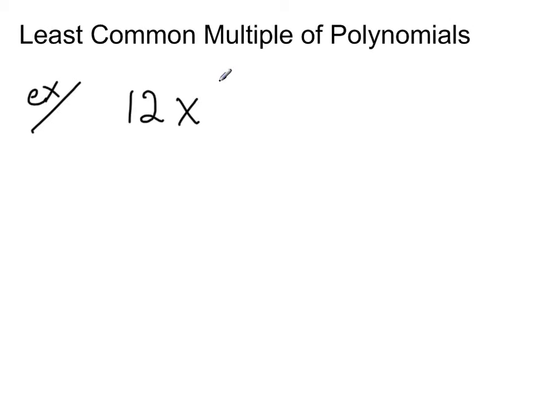So let's say we have 12x cubed and 28x that we're trying to find the least common multiple between. Now remember, multiple means you multiply what we're starting with by something, and this guy could be multiplied by something else to get us the same multiple. That's what we're interested in. In the about page, there's a link to a more basic definition for multiples and that will help you not get it confused with factors.